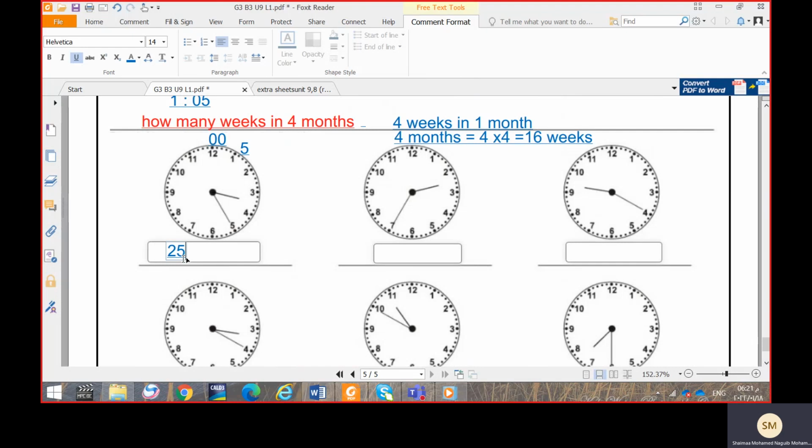Where is the minutes hand? It's in the part of past, so I will write past. What's the hour? This is between 3 and 4, and I will choose the smallest, because in past, if I said to, I would choose the greatest. So it's 3, it doesn't come to 4, so I will write past 3.